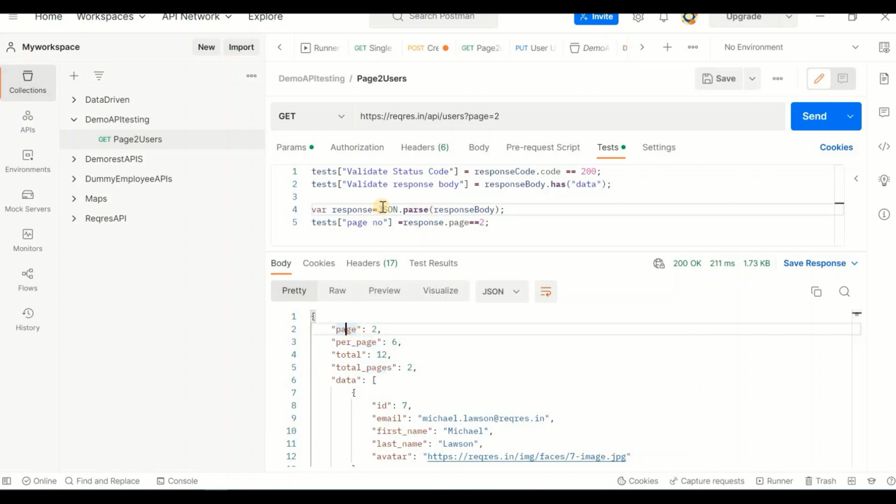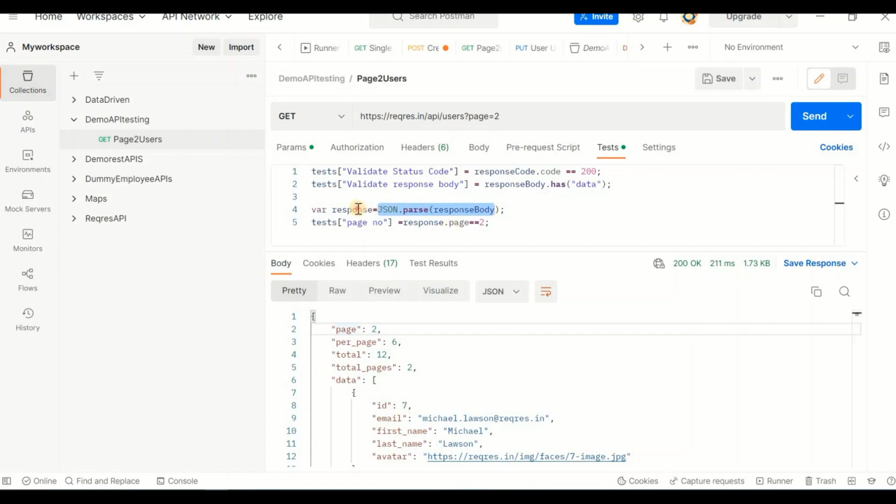So here we are calling the parse method, and we're passing as an argument this response body. It means this will refer to the response body, and all the elements and attributes of this response body will be translated as a JavaScript object.